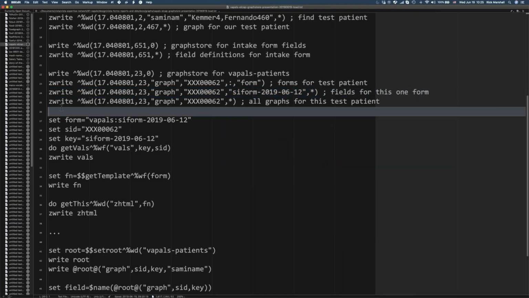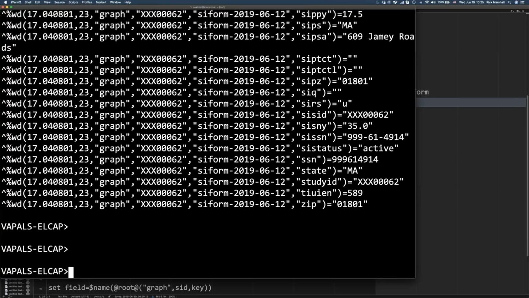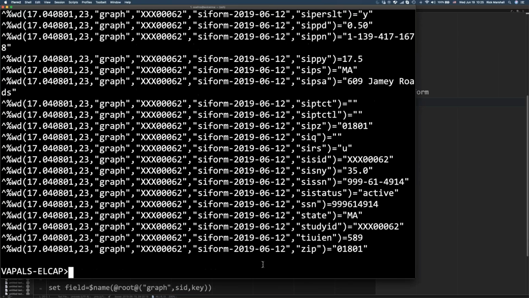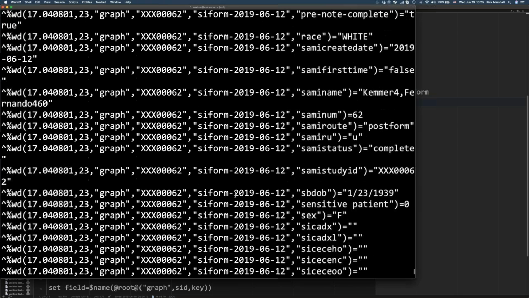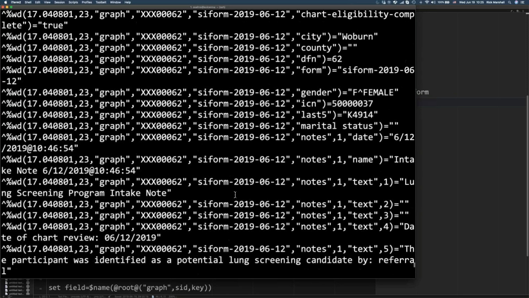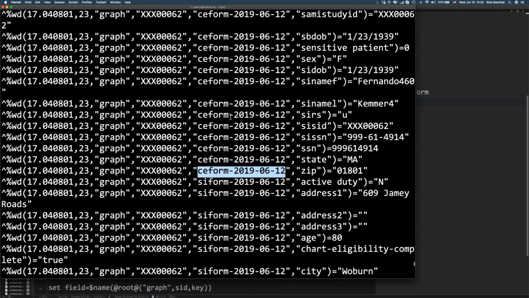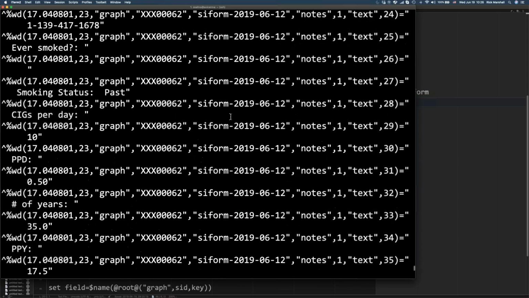And then if we wanted to get a look at all the graph data, just confirming, we could use the star annotation right after the patient designation, the study ID, and we would see all of the graphs for all of the forms that are in here. And what we find if we scroll back, I was under the impression that there is in fact another form. This is all SI form. Aha, there is another form, CE form, right? Because we have a partially filled out CT evaluation form, and that's the data that's so far been stored for that form, which was done on that date, last week when we looked at it.